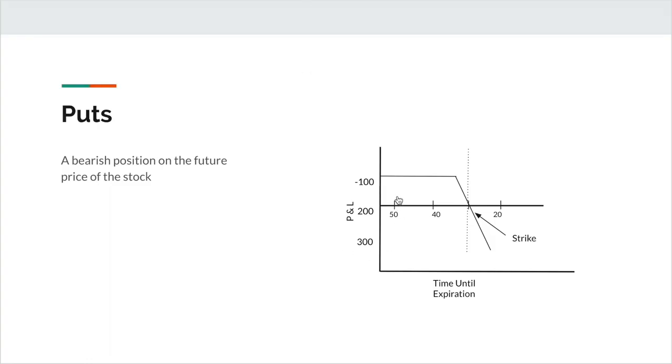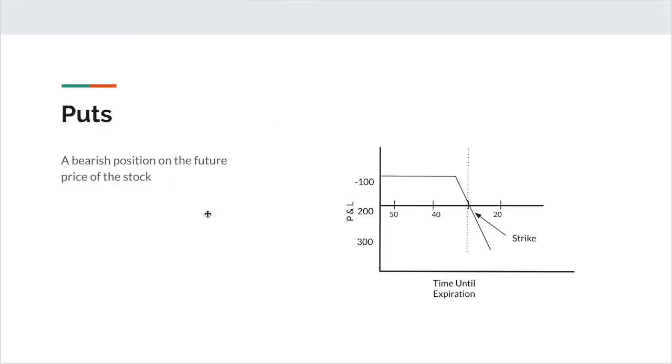So if the stock is currently trading at $50 and you purchased a contract for $100, again, this is negative because this is the premium that you paid the seller of the contract, and you paid that $100 premium and you set a strike price of $30. That means you're assuming in 3 months, let's say that this is 3 months from now, that the stock will reach $30. By the time that expiration point comes, if the stock achieves that strike price of $30, your options contract will go up. So as a put buyer, you want the price of the stock to actually go down because you have a bearish outlook on the future of this stock.